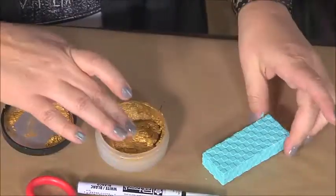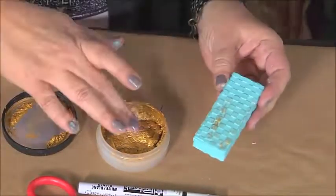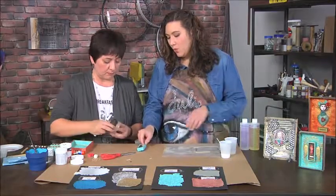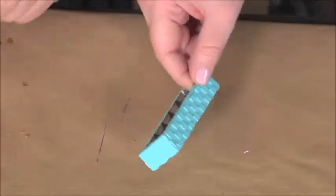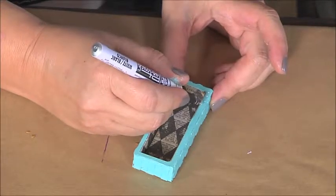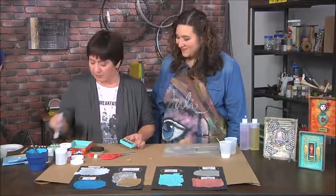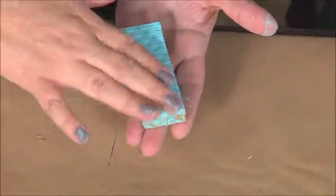I'm finishing up the outside with some metallic wax. It's really smooth and it's going to highlight all of those textures and bring them out. I'll do that to all the sides. When you're gluing the resin sheets on, I'm not worried about whether one square perfectly matches the next — I'd rather just have fun with it. One of the final things I'm going to do is take a white pen and add some decorative elements by drawing on the box — it just adds a little bit of extra detail.